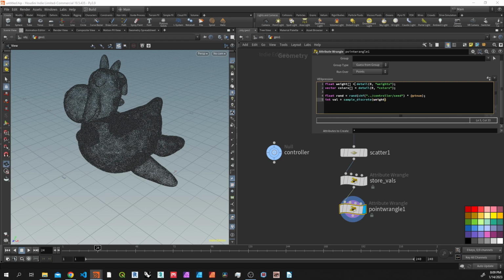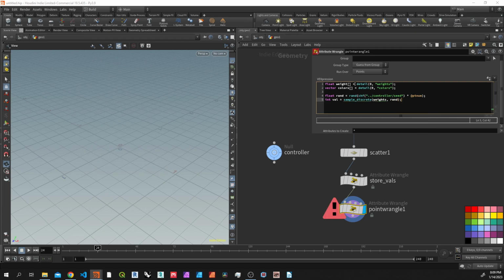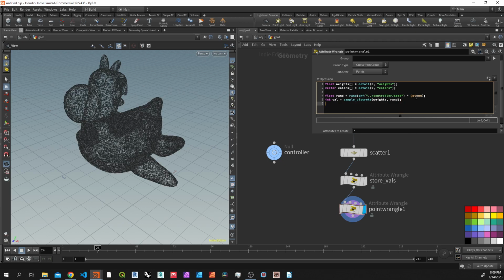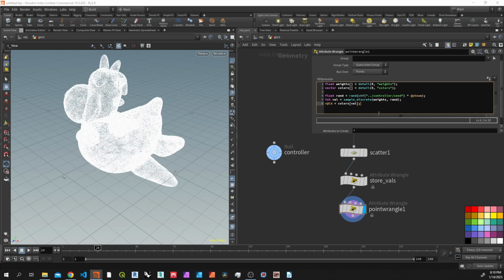Sample discrete takes an array of all the weights, so for us that's the array weights, and then a random value, so that's the random value we just created. Put on an S there, and after this, we can just write the color using v@Cd is equal to colors, with the index being the value we just created right here.